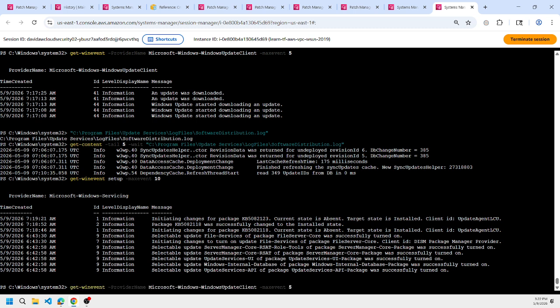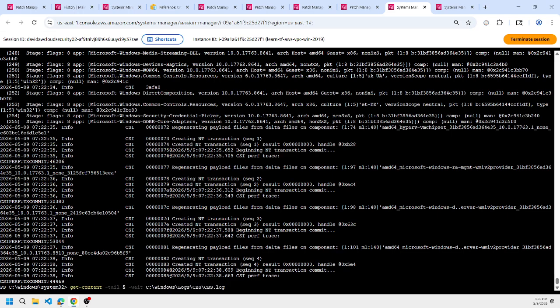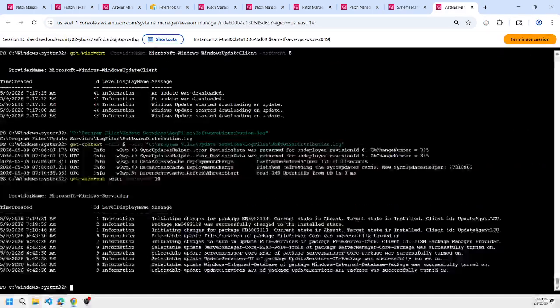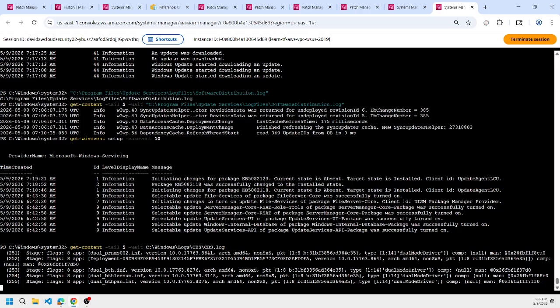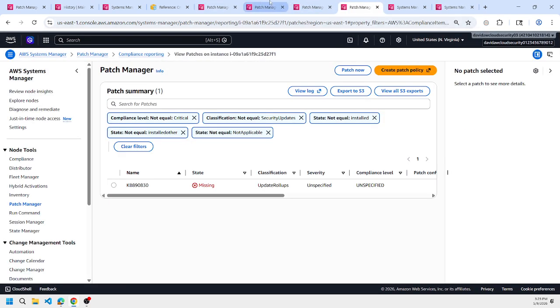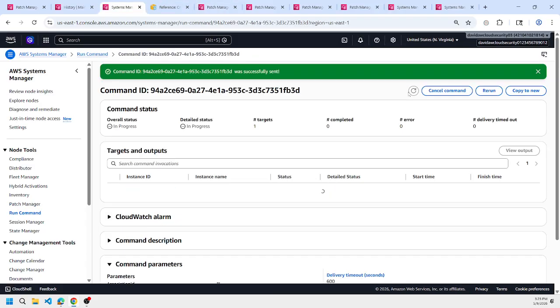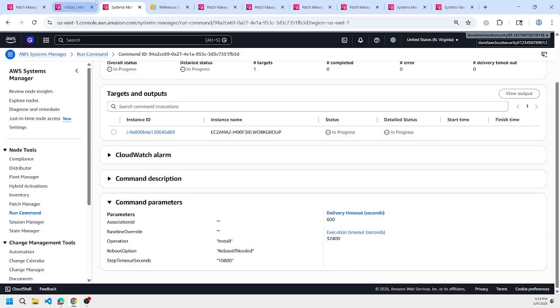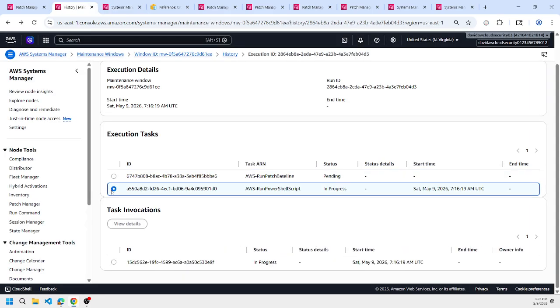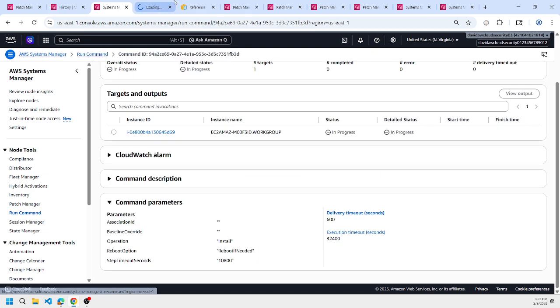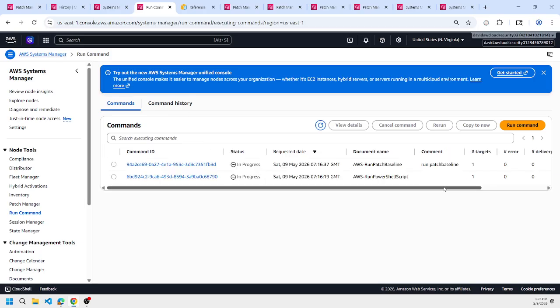What do we have here? Yep, everything is still running. Is the WUA API running? Yep, both of them are still running.